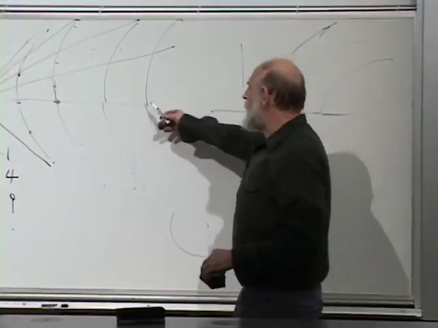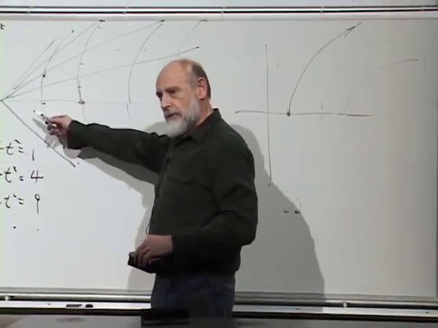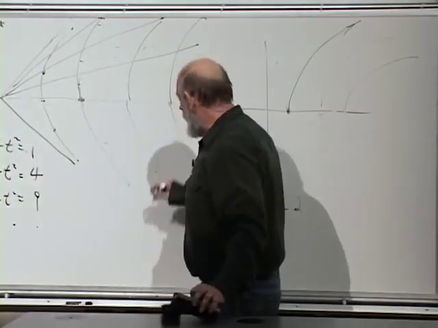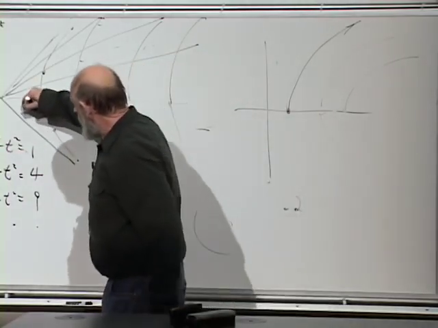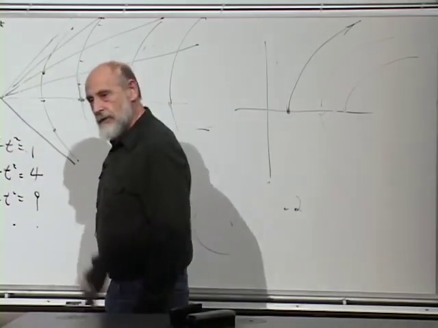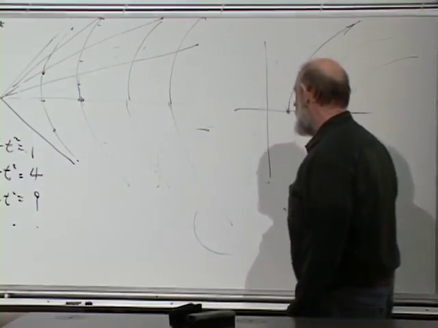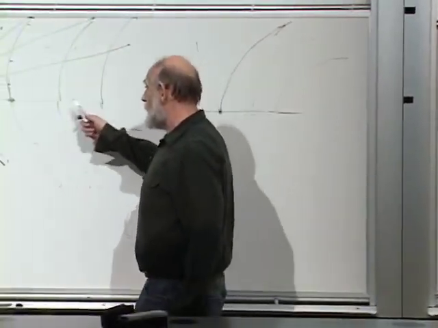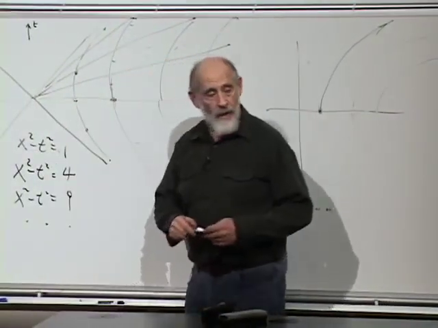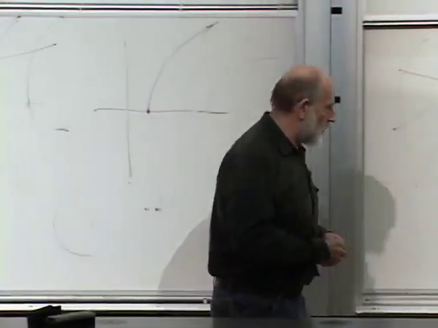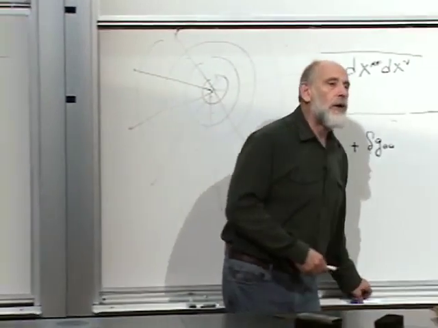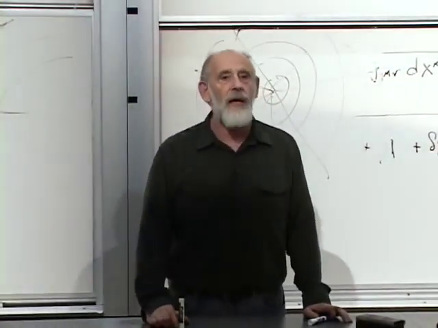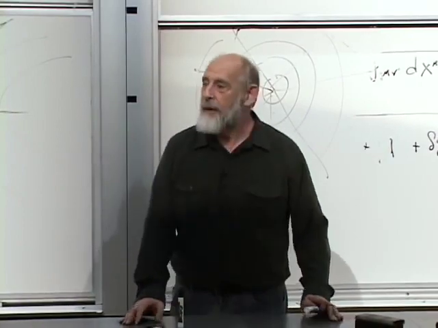All right, these observers see different accelerations, not with time, but with where they are along here. In fact, the deeper in you go, the larger the acceleration of these observers. The acceleration, in fact, is basically 1 over the distance from the origin. 1 over the proper distance from the origin is the acceleration. That's the closest thing that there is in special relativity to the concept of a uniformly accelerated reference frame.